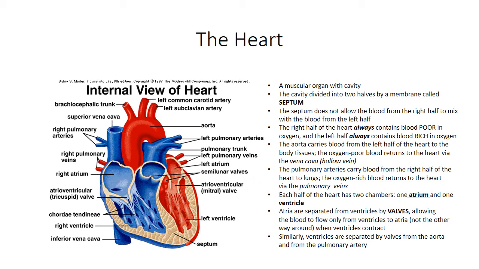Left half of the heart has a cavity which is painted red, right? So it's oxygen, left, red, rich, right? And the right for this individual standing facing you, half of the heart also has a cavity which is painted what, blue, which means that it is oxygen, what, poor, right? So same thing as was shown on the previous slide. But there are some more anatomical details here. You see the septum is shown as a membrane.